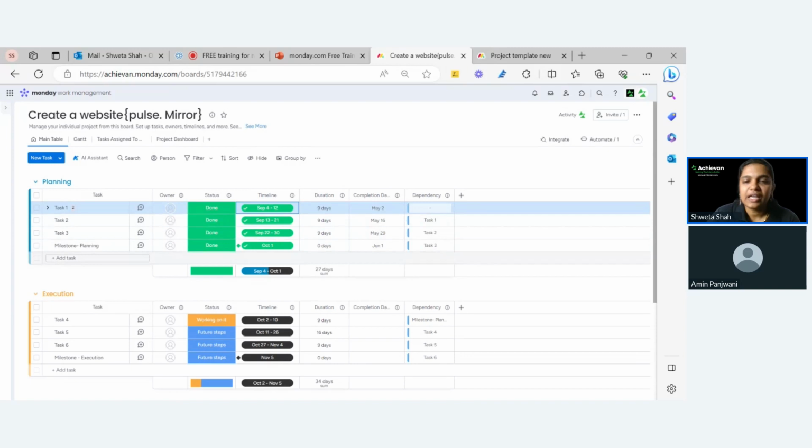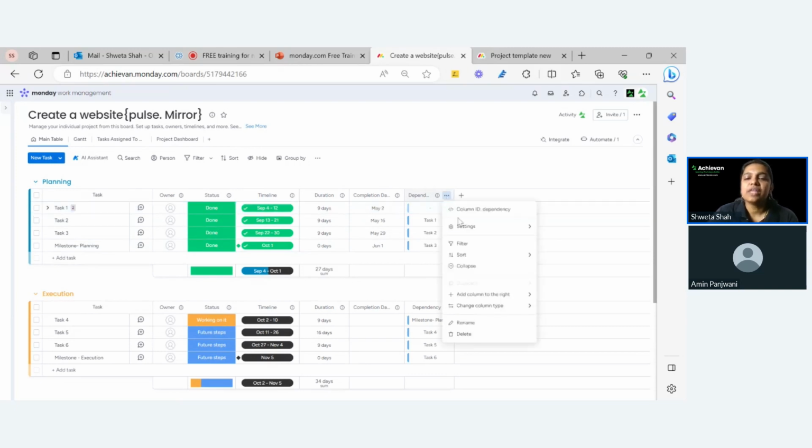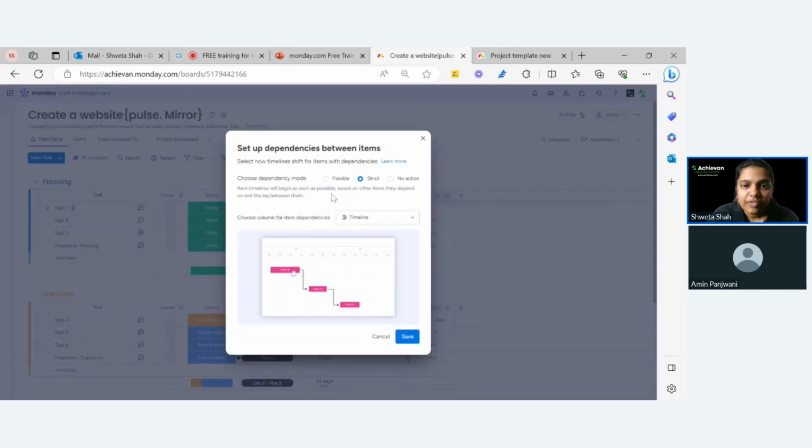For some of our clients, we were using dependencies, and the dependency was there in their existing workflows, right? And then recently Monday announced this flexible, strict, and no action, three modes of dependencies.